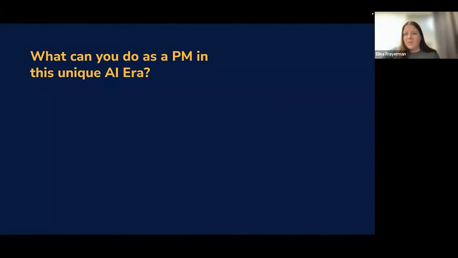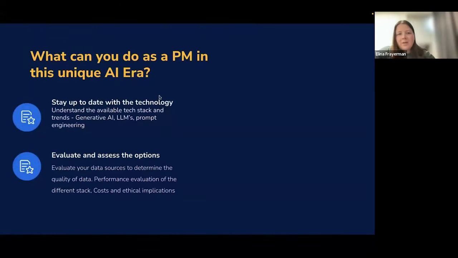So I would say the things I would list here are probably generic also when there is no special AI time, but I would give specific points on why I think it is unique to the AI era. As a PM, you always need to stay up to date with technologies, your competition and product developments. But here it's even more important, because the trends are shifting so fast, there are new releases every few weeks, days, months, and more and more companies are joining the race.